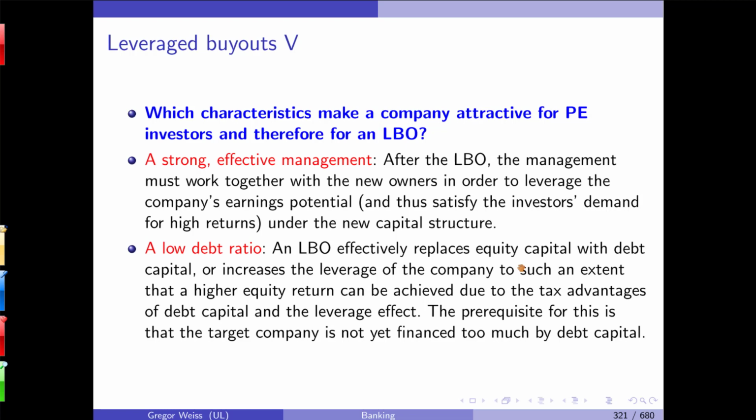Low debt ratio, because you are financing this deal with a lot of debt. You are only looking for companies that have, at this point, a low debt to equity ratio. Because if the company is already operating with high leverage, there isn't too much room to increase leverage. So what you're looking for is usually a target company, a takeover target with bad management, old shareholders who want to sell, low debt to equity ratio, but a high potential. And now let's take this example of Grohe.